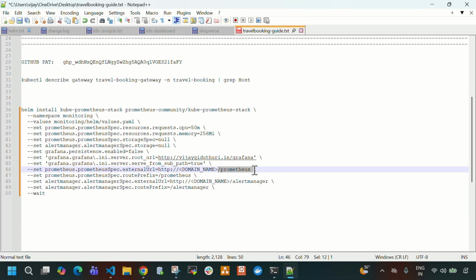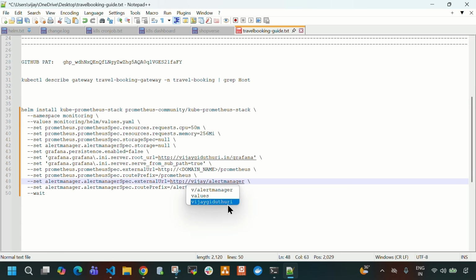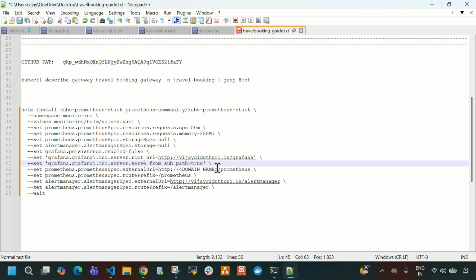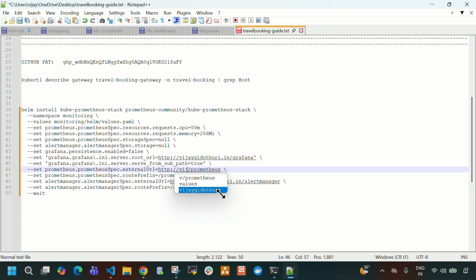Similarly, if we hit /prometheus, it will redirect to Prometheus, and if we hit /alertmanager, it will redirect to Alert Manager, guys. Now let me change this to vijay-gidituri.in, and similarly change the domain name for Prometheus to vijay-gidituri.in.